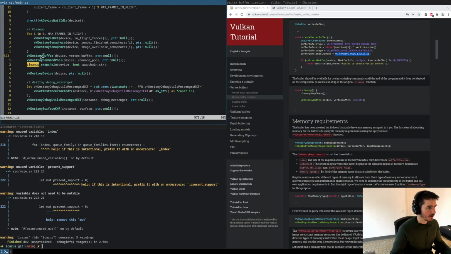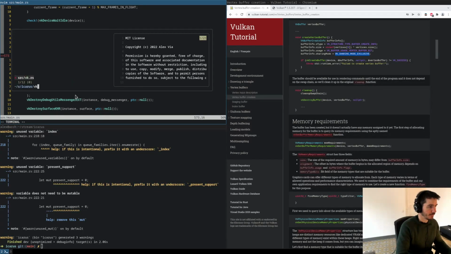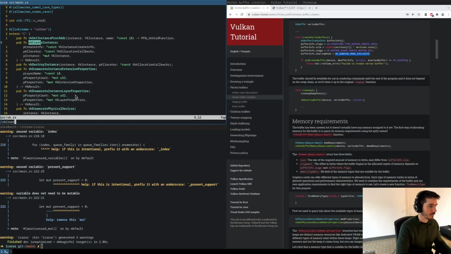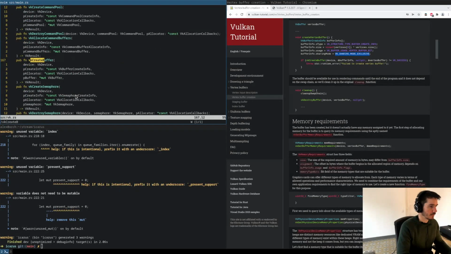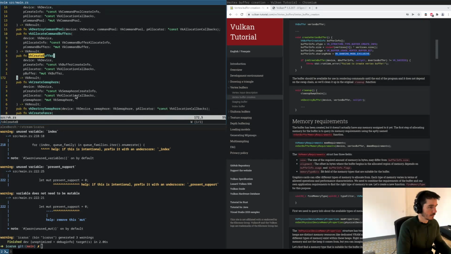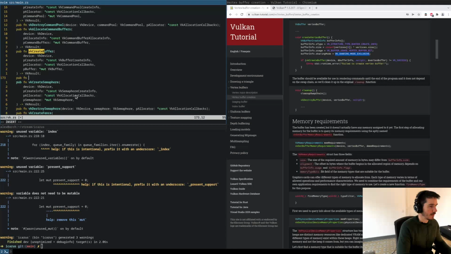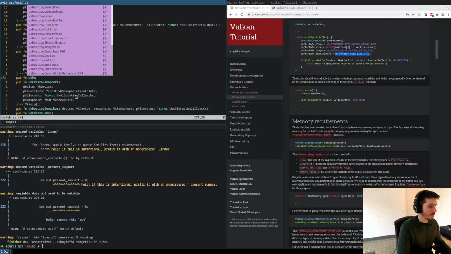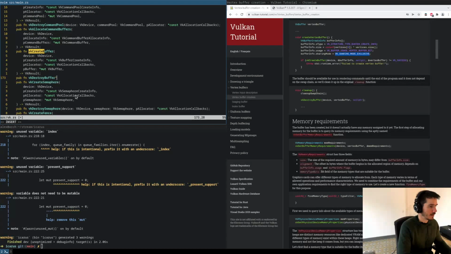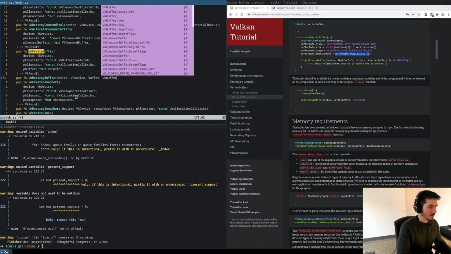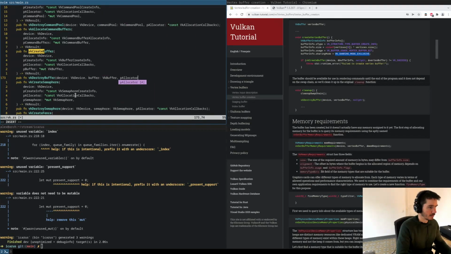And of course we're gonna need to add the binding for it. Destroy buffer, taking the device, the buffer, and the allocator.